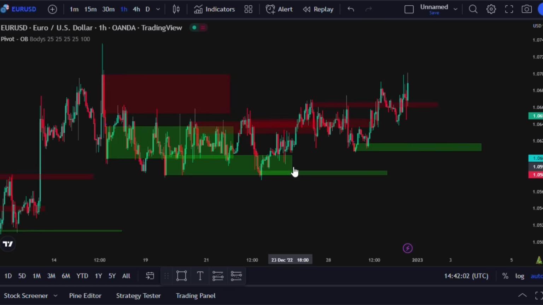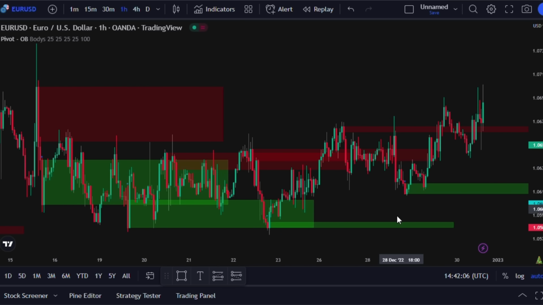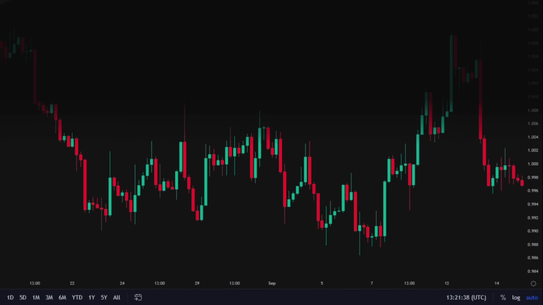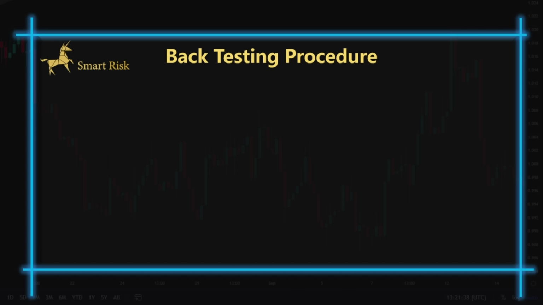So guys, we introduced you to the top 3 order block indicators. In the next stage, we will backtest them and give you an overview of the indicators' overall performance. All of the order block indicators that we introduced in this episode will be backtested in this section, and the results will show which indicator has a higher win rate and which one is the most accurate if you enter trades with their buy or sell signals.